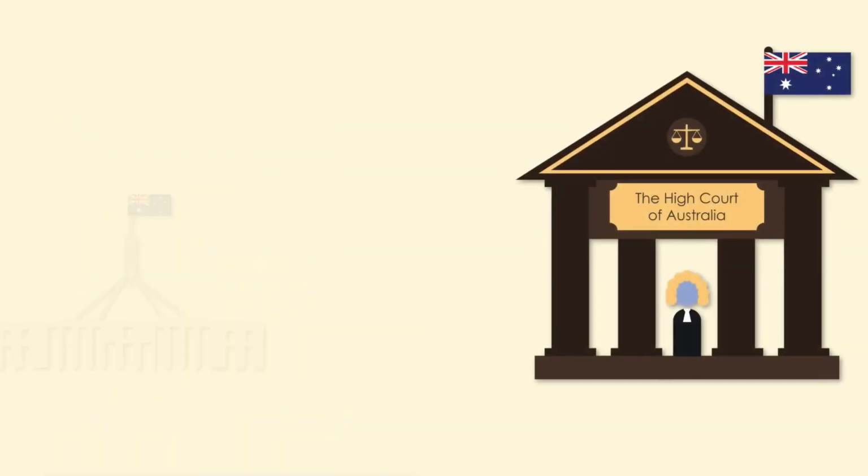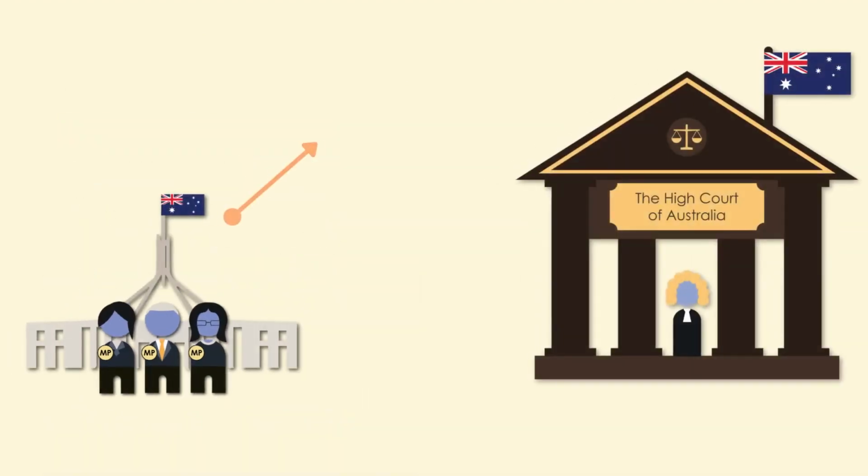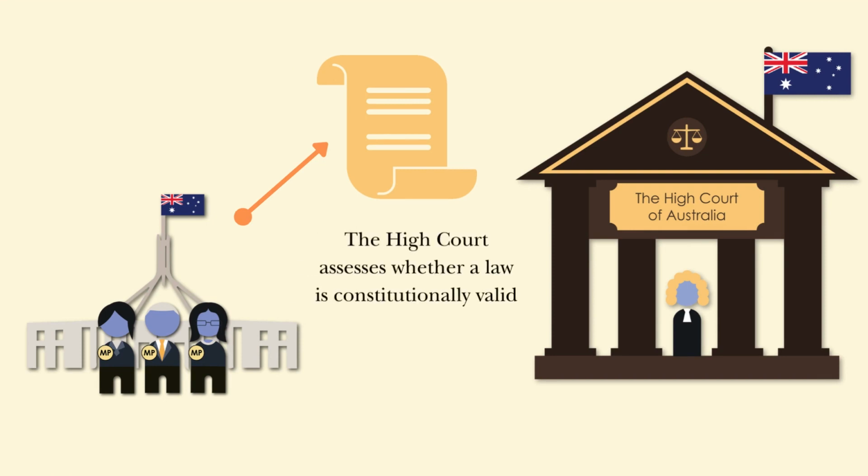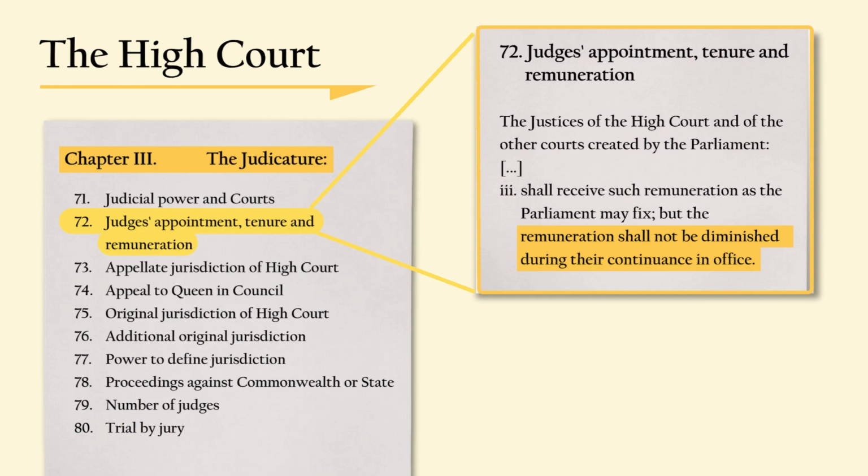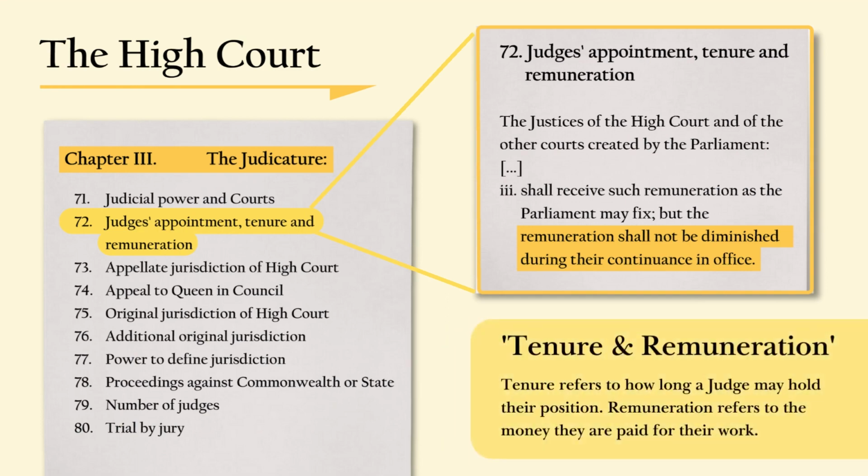The High Court also ensures any laws made by the legislature are consistent with the Constitution. These disputes may be between governments, or between citizens and governments, over the limits of the powers defined in the Constitution. The Constitution provides for the two pillars of an independent judiciary: tenure and conditions of service. By outlining the remuneration and length of service of the judiciary, it ensures the judiciary is not easily influenced by those in government and safeguards the impartial independence of the courts.